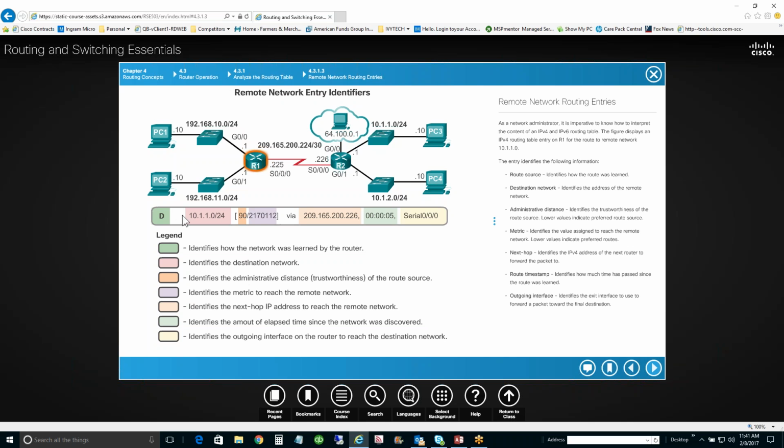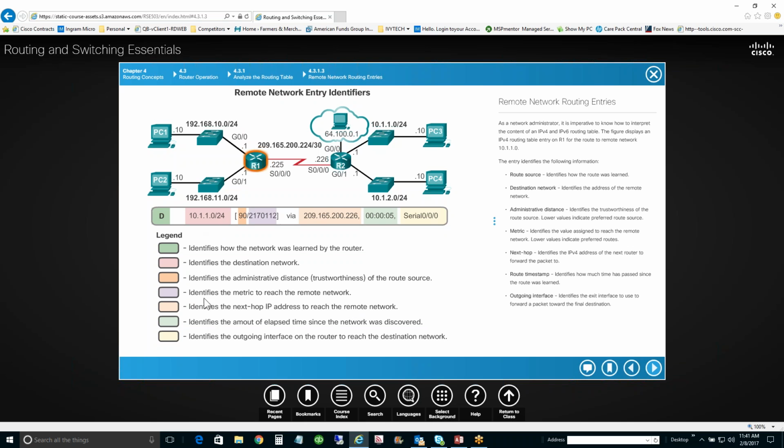And then you have this graphic here, which is excellent, and you really need to study it because it dissects a line on the routing table so that you can actually know what all this means. At first glance, this probably looks like gibberish, but once you understand what each section is telling you, it starts to become clearer.